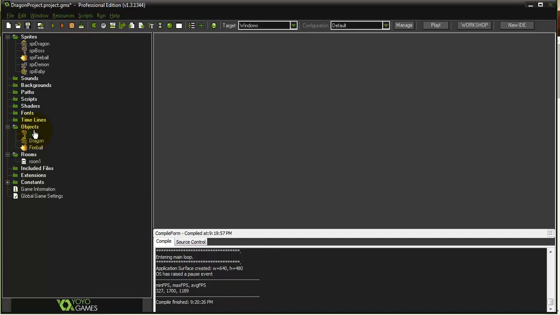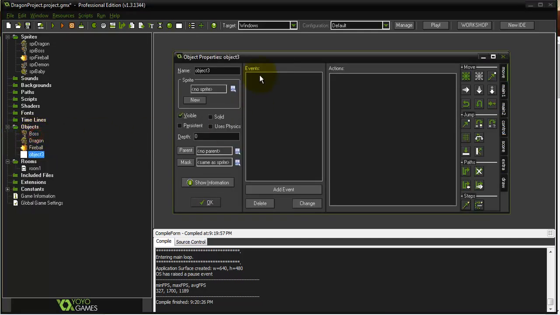Okay, so let's get that demon object created. I'll right click, create object. I'm going to call this a demon, and I'm going to set the sprite to the demon sprite. Now, what are this guy's actions? As soon as it's created, it needs to head towards the player, but we don't just want the demons to travel straight across the screen. We want there to be a chance that it'll either angle up or angle down. And due to that it's angling, we want the demon to reach all the way across. So we need to make sure that it reverses its vertical direction whenever it hits the top or bottom edge of the screen.